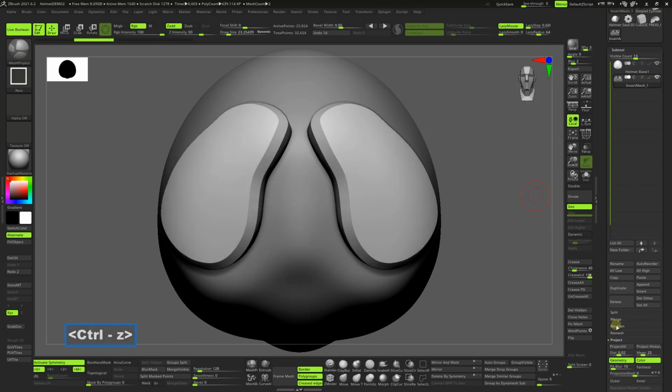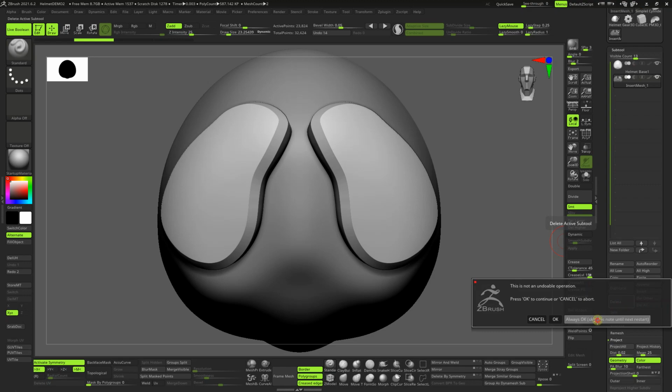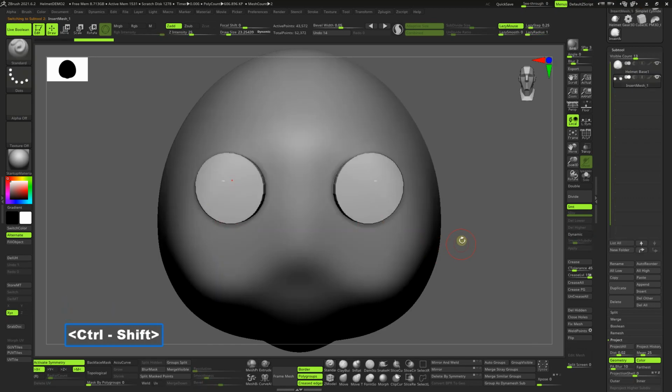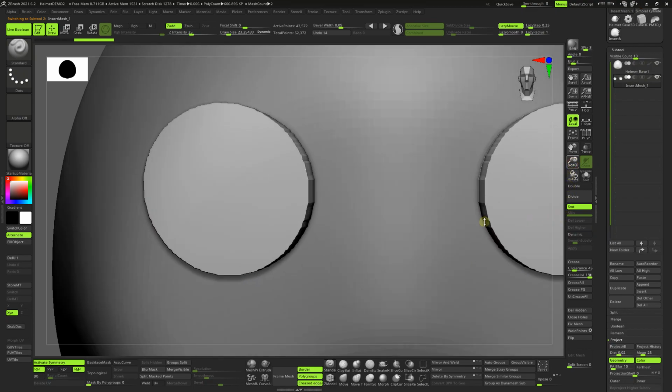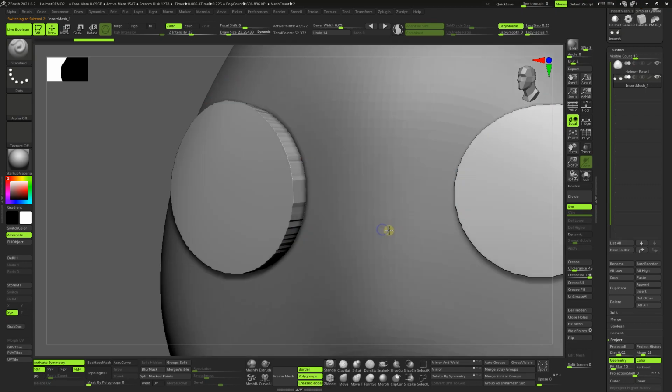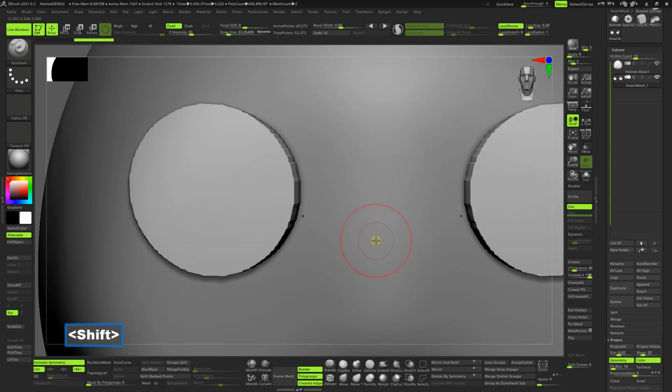But say, let's do ZZ. Let's go ahead and just delete this. Now we hold down Control again and we go to circle. Now I'm going to draw this out and hold down Shift so we can make our separate subtool. Now you see what happens here when you have that smoothness all the way down? Because it's trying to make those curves, it comes out super jaggy. So that's where smoothness comes in. So it's kind of a catch-22. It's like, do you want real smooth meshes or do you want real precise sharp corners? It's kind of a struggle there.